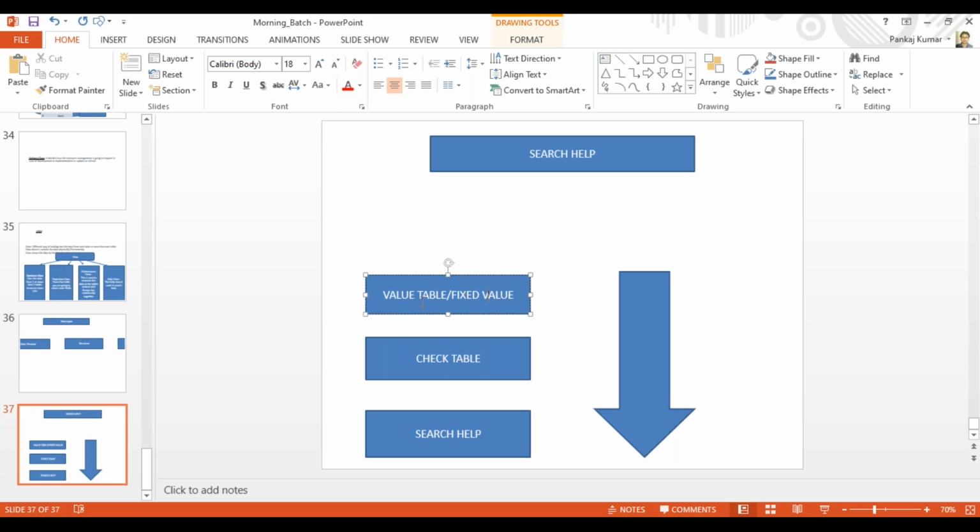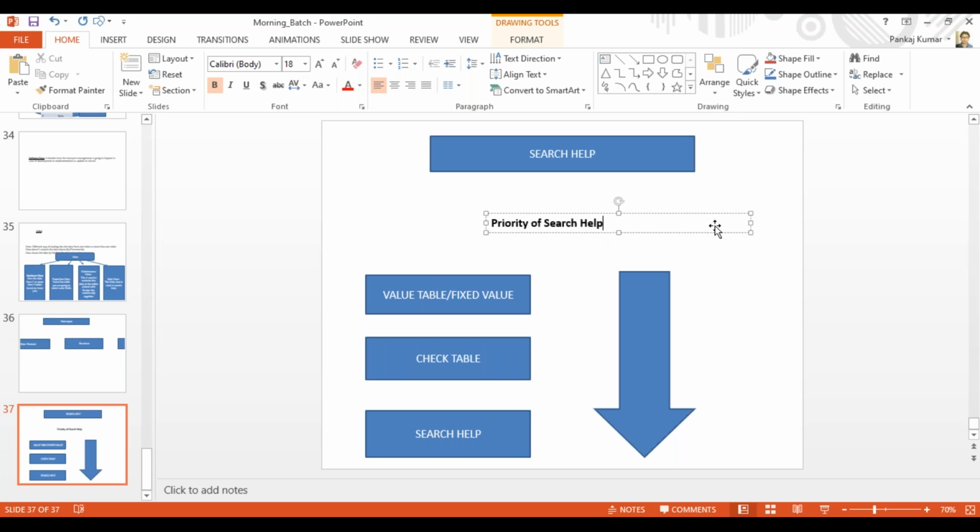If only one is there, then the data is going to be picked from the value table or fixed value. Okay, so this is how the priority is defined, the priority of search help. Very important, maybe it will help you.